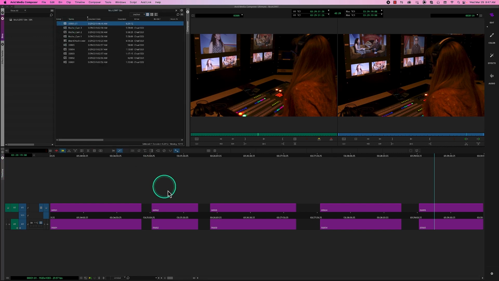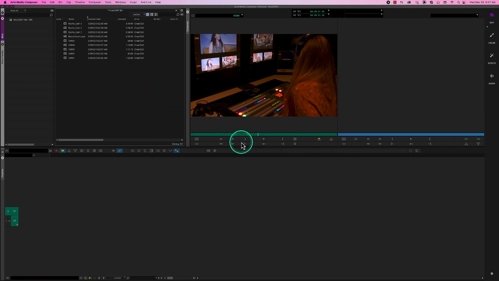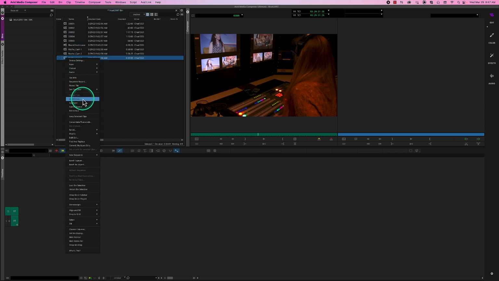You're going to see how this is laid out. So this is 1, 2, 3, 4, and 5. These are laid out accordingly like this. Now, what we're going to do here is try to sync these cameras together based on waveform analysis. Now, this might take some time. So I'm going to grab all these clips, in order here, and we're going to right-click, multi-group. Because I want 1, 2, 3, 4, and 5 to lay out perfectly like there, we're going to multi-group these clips.